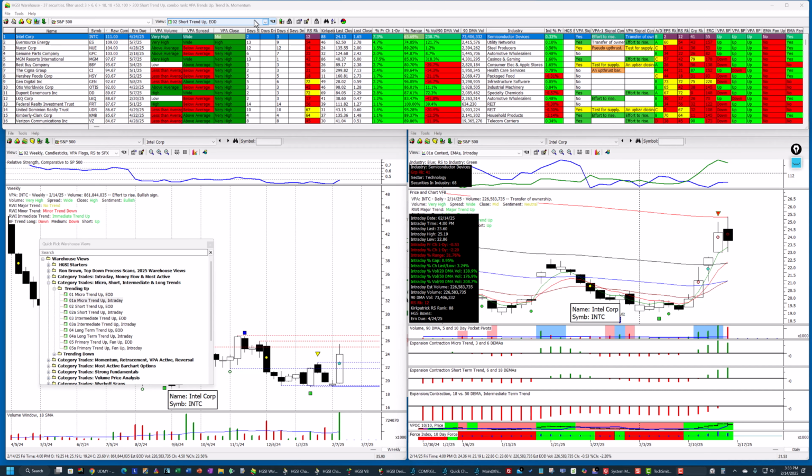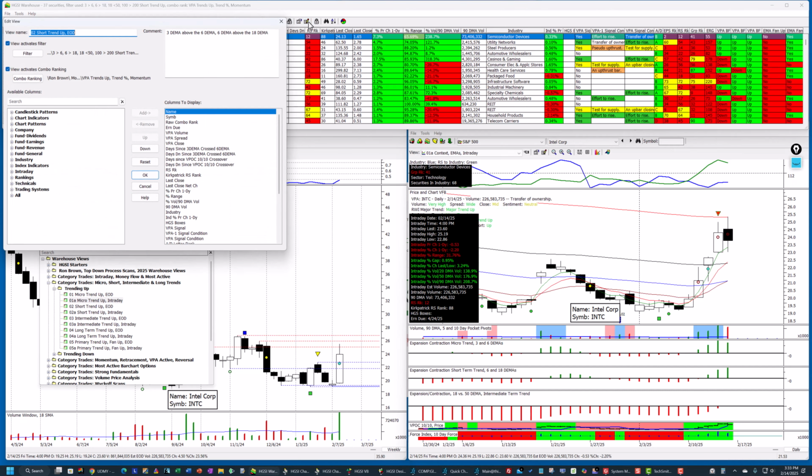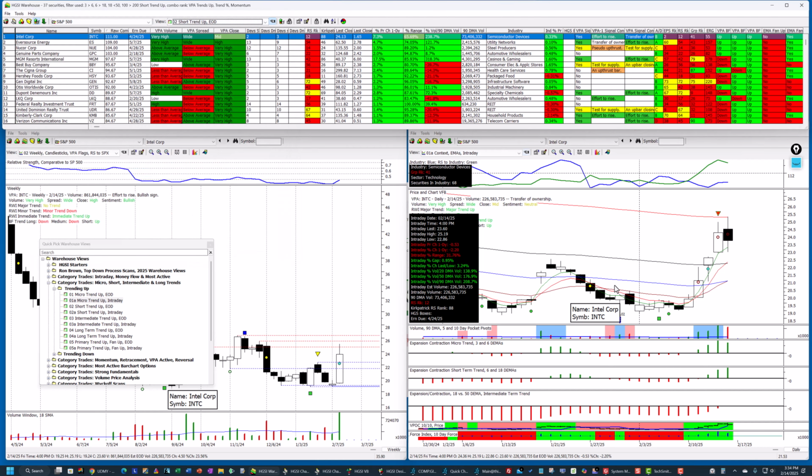Now I'm into the short-term scan, and I'll click on this up here, and it describes what the short-term scan is. The 3 is above the 6, and the 6 is above the 18. If you look down here at these histograms, here is the window for the 3 and the 6, and this is for the 6 and the 18.